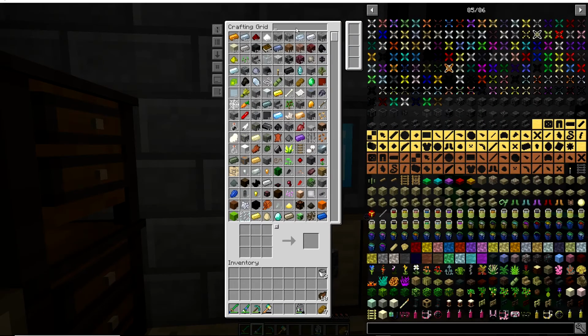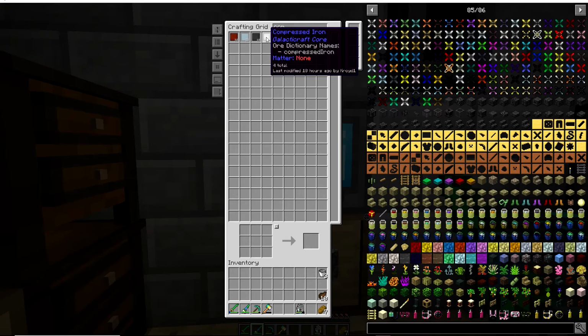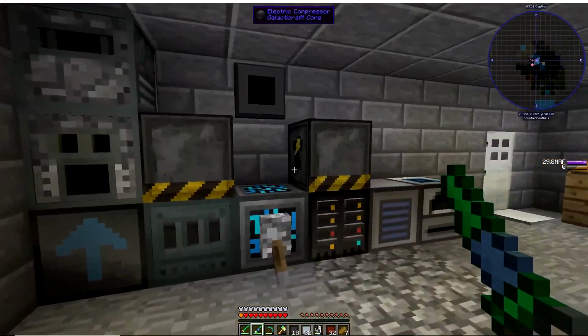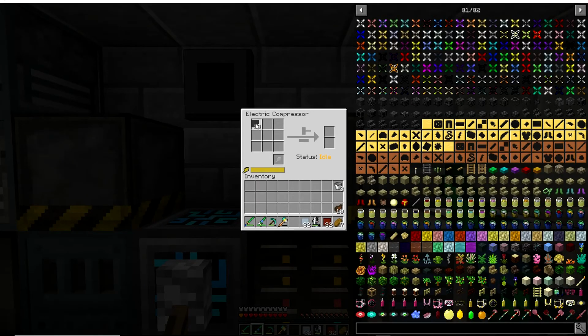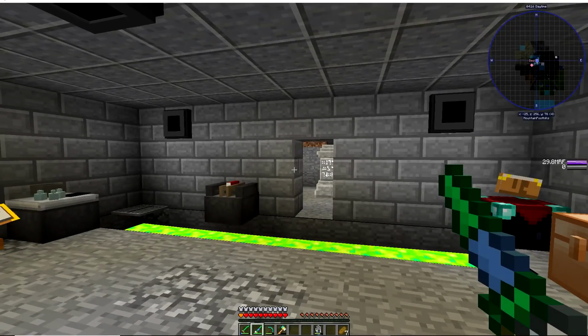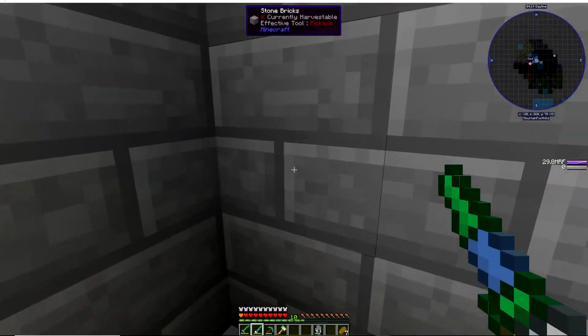In fact, let's go compressed. I should have a bunch of compressed stuff. And I think this is what I need to make the heavy plates. So it's that, like that, like that. Yes, I'm good. I'm smart. How many is that going to give me? Four. All right, cool. Heavy plates are on the way. We will soon be rocket shipping somewhere.